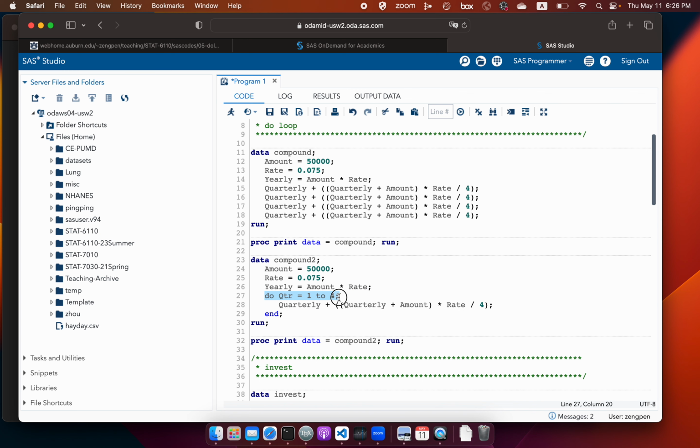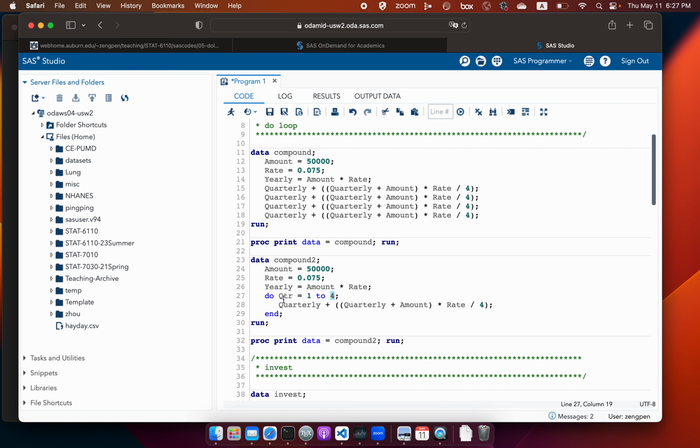Essentially, for this one, SAS will do a kind of comparison, right? So every time, QTR equals 1 to 4. In the beginning, QTR is set as 1. When SAS runs this step, the QTR will increment by 1, and then the QTR will be compared with this, which is the ending value.